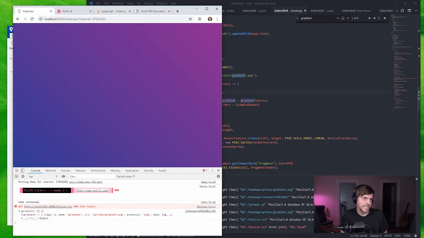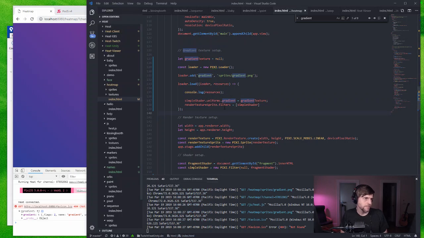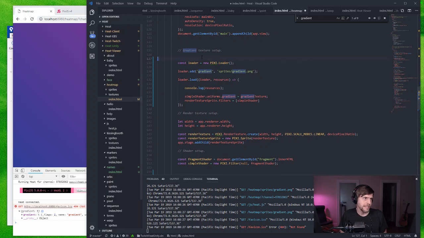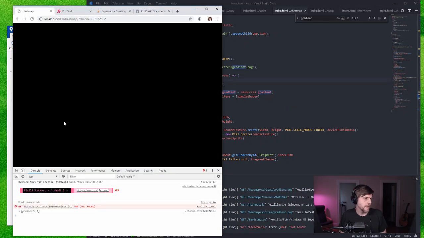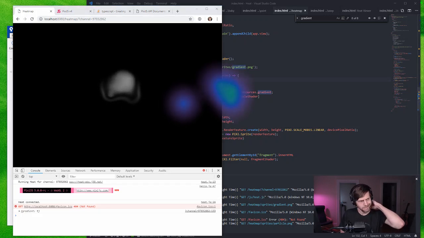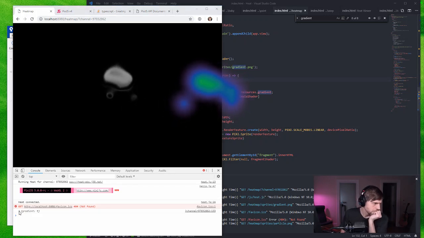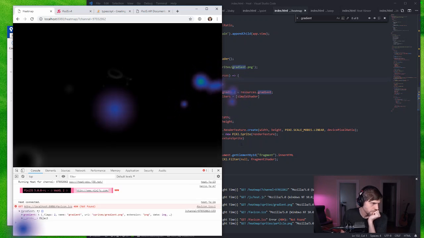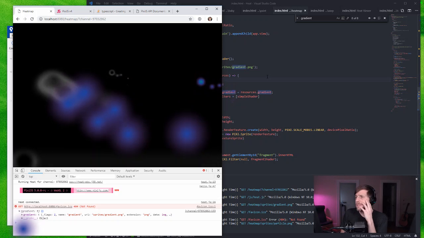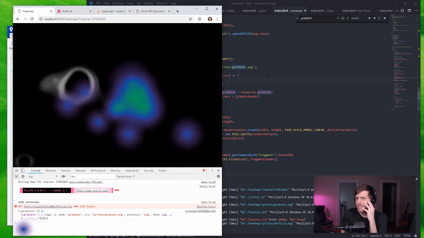And then I have a thing called gradient. Oh, well, no. That's actually my fault. In this case, I want resources.gradient. But it's like it's not working. How did I break this so badly?